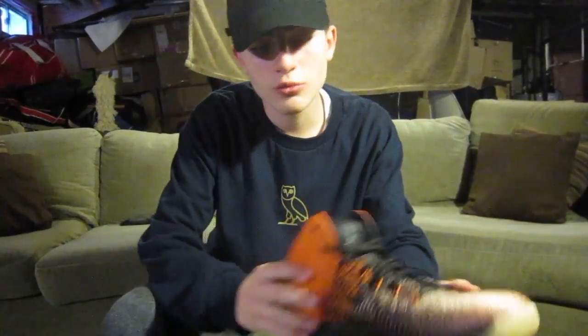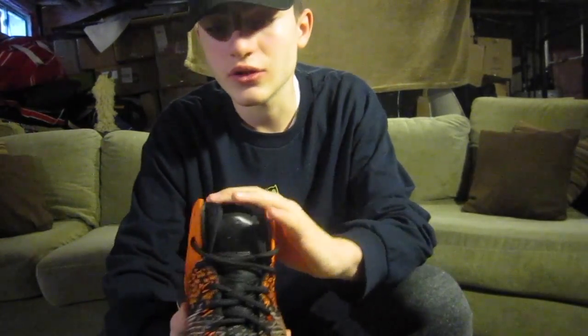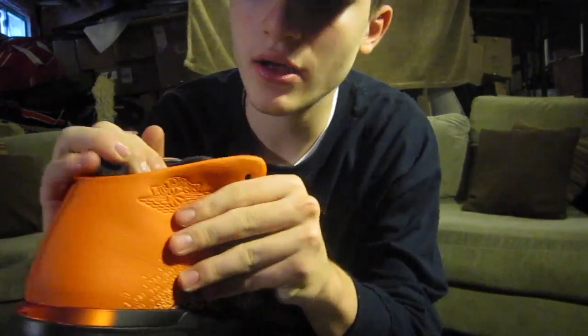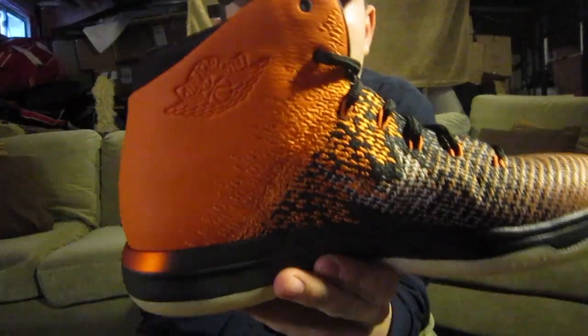Okay, so another thing that's cool about the shoe is that usually inside it shows your shoe size and where it's from, like made in USA or made in China or something. But instead of having it inside the shoe, there's two layers of the shoe. There's the leather part and then the foam part, or whatever it's called. And right here on the foam part, I don't know if you guys could see, yeah, right there, that's where it is. And then it has the Nike symbol and the Jordan thing, and it shows my shoe size, 9.5. So I think that's pretty cool. You guys might not think it's cool, and it's where the Air Jordan is, right here. So I think that's sick.